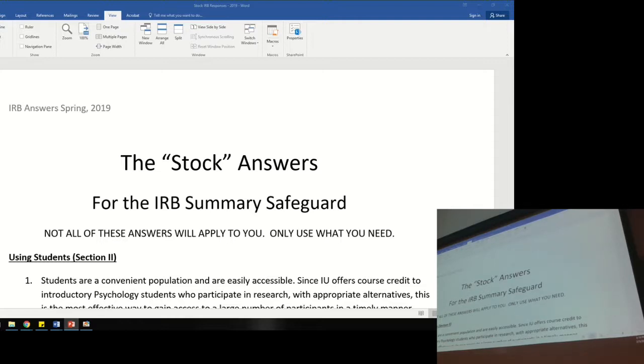But again, for all of these IRB protocols, we do want to get as close as we can to an approved protocol as possible. But do not be surprised at all if a week after, by a week Wednesday, you receive feedback that says this needs to be changed and this needs to be changed and you're missing this information.